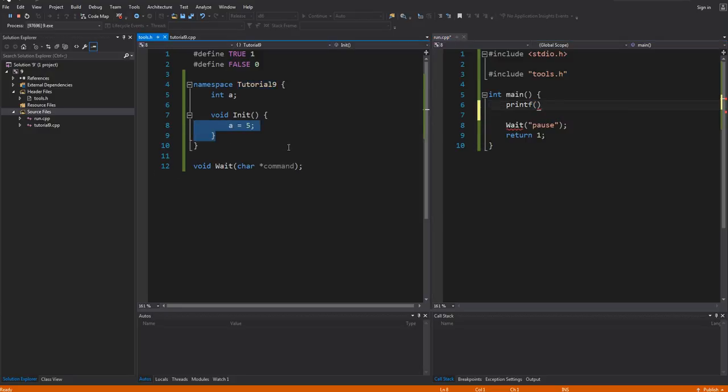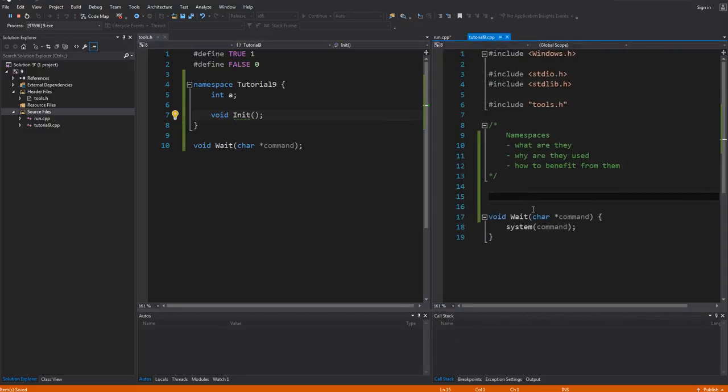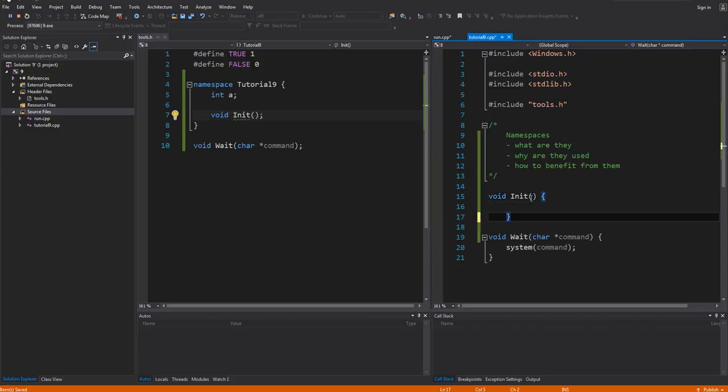I was mentioning before, another way that you can define the function without actually writing it inside the namespace is to write the function outside of the namespace. Okay, and then set A equal to 5, and even though A isn't defined anywhere in this application, if you put the tutorial 9 : before the function name, it'll know that you're talking specifically about this A here.